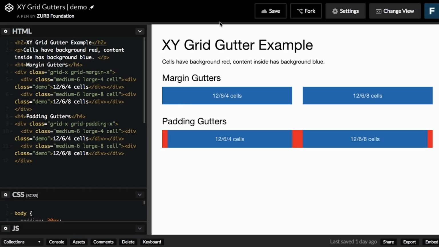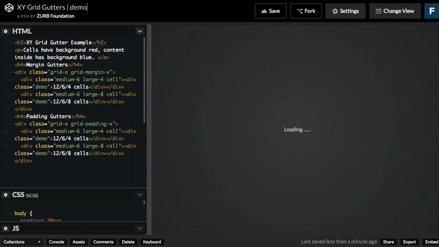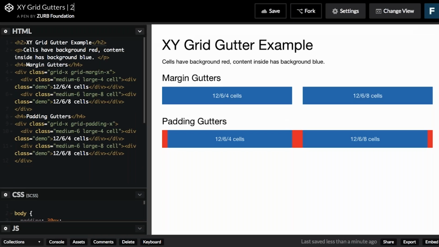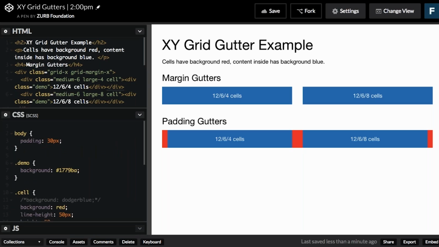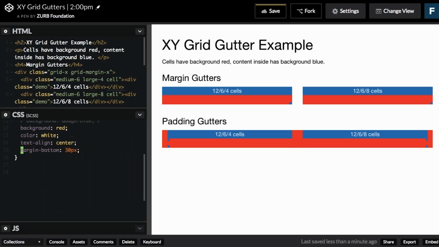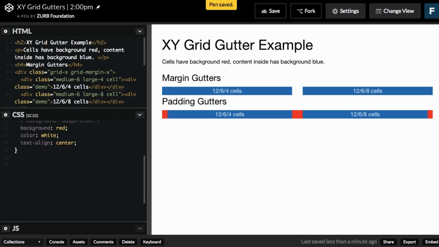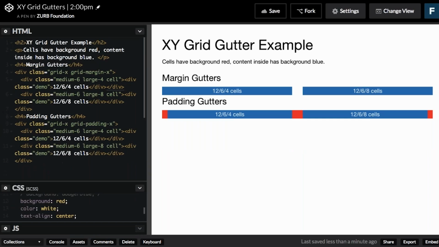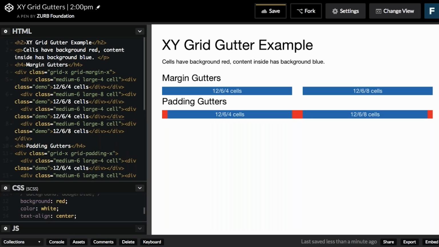Let's layer on some more things in this. I'm going to fork this real quick so I don't mess up my core demo. We'll call this the 2 p.m. version of this. Say I want to lay out more cells. And actually, I'm going to get rid of some of my demo styling to make this even clearer. So these no longer have a set height or anything like that. Their height is from the content. If I want to lay out more cells, just like in the traditional grids, I can continue adding cells, and they're going to wrap around and lay out appropriately.